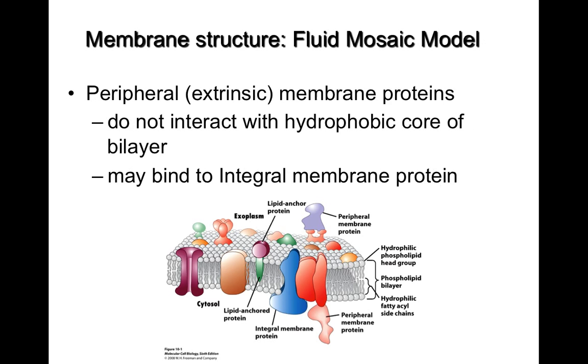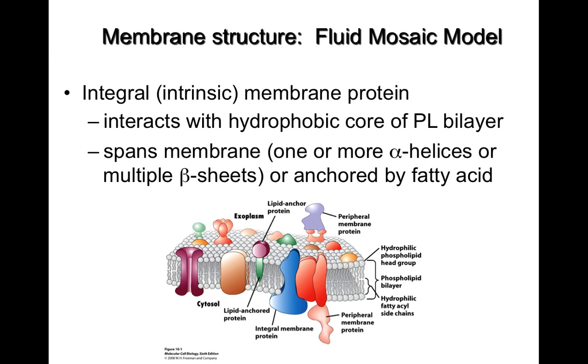And so again, you have both external, peripheral membrane proteins, and then you've got examples of intrinsic proteins that have a portion of them embedded within the lipid bilayer. Now, many of these proteins will have specific properties or shapes that allow for this. For example, a protein that spans the membrane is usually going to be composed of alpha helices and maybe some beta sheets as well.